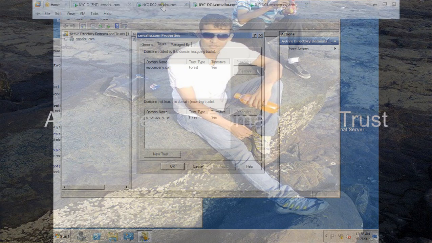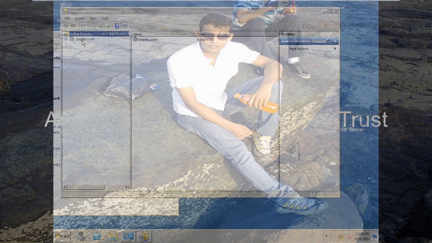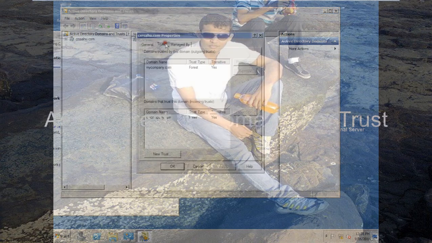Now go to dc2, which is the subdomain of cmsahu.com. Right click over here and go to the properties. Let's see whether it is automatically reflected. Yes, so there is no need to configure both. One time we need to configure in mycompany.com first, then it automatically replicates to the other domains in the forest, because it's a two-way transitive trust, not a one-way trust, right?